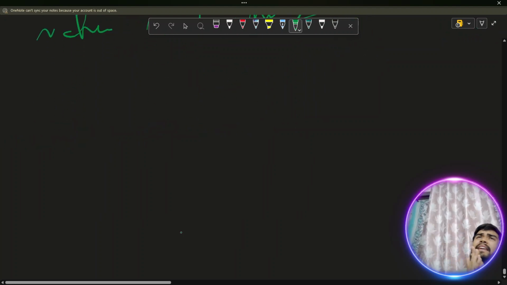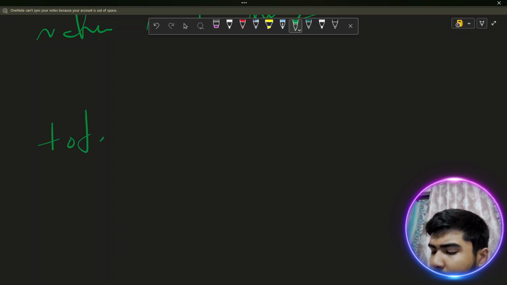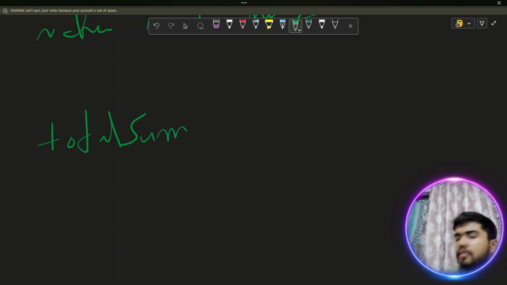So how is my num1 minus num2 actually formed? Suppose I have the total sum of all the numbers from 1 to n. These are some segments of my total sum only. So my num1 plus num2 is bound to be my total sum, right? Num1 is the sum of the numbers which are not divisible. Num2 is the group which are divisible. So my total sum should be num1 plus num2.